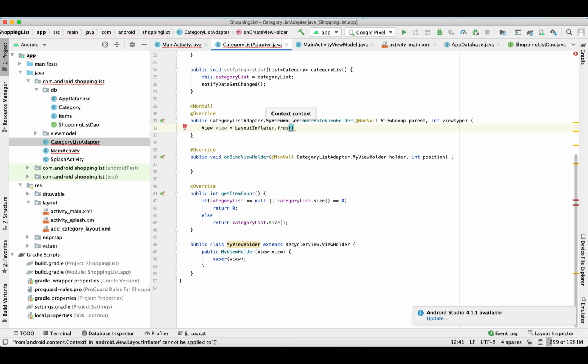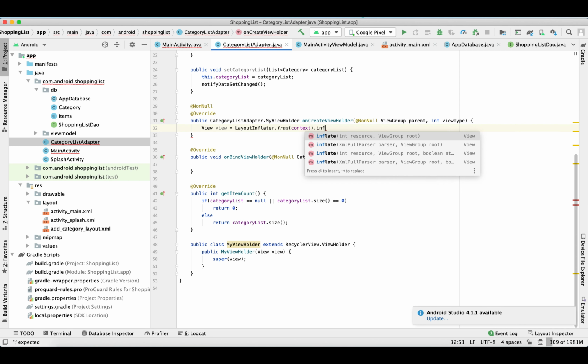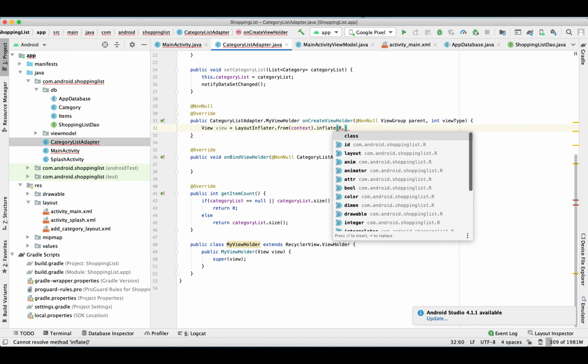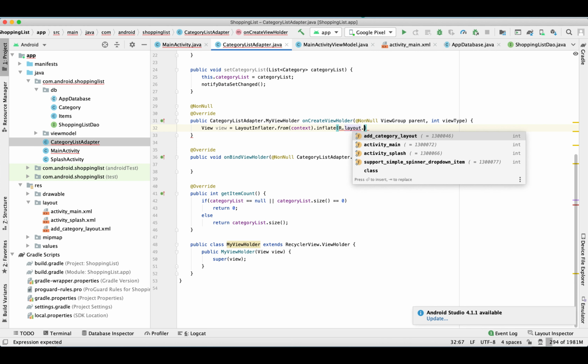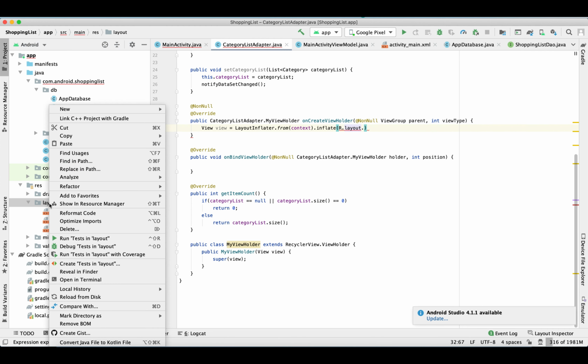So here we need to inflate our layout, and we need to create our layout now.